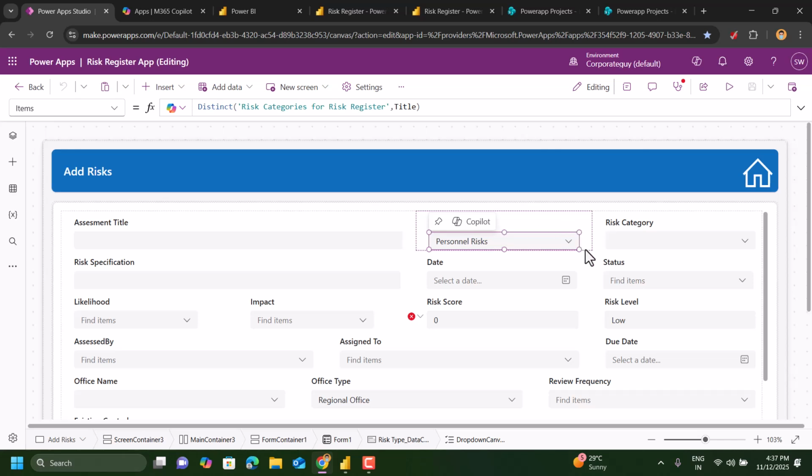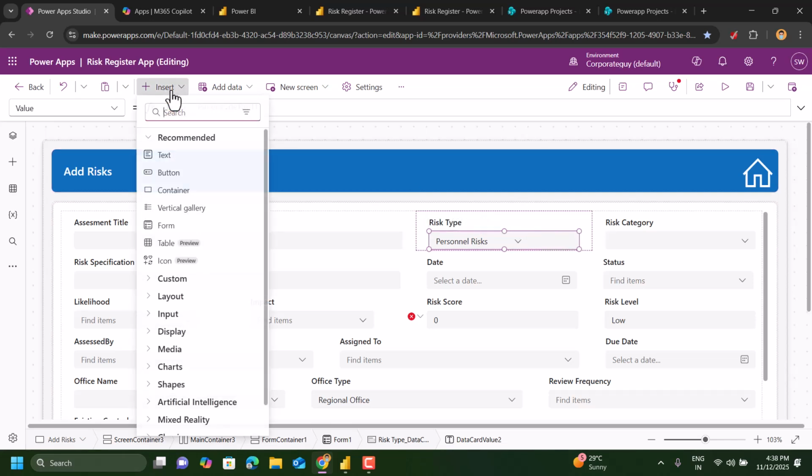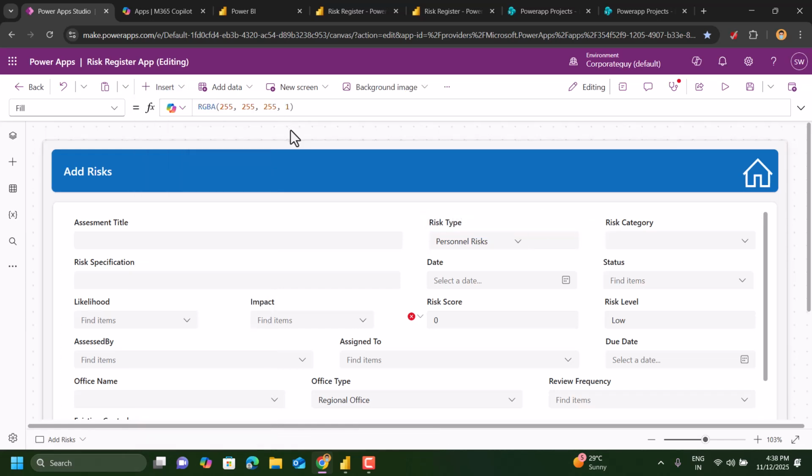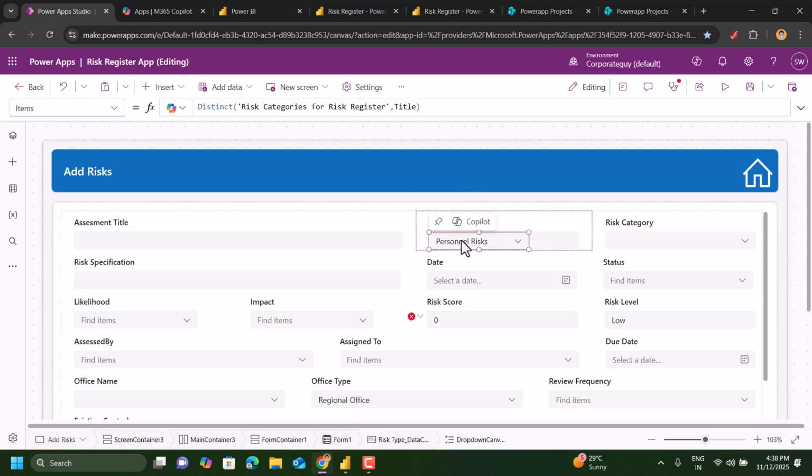For that, I have selected this card, and once I select the card, I can select the existing field, which is a text field on the back side, and then go to Insert and add a drop down here. You can simply drag it and then adjust the height and width of the drop down according to the text field which is on the back side.